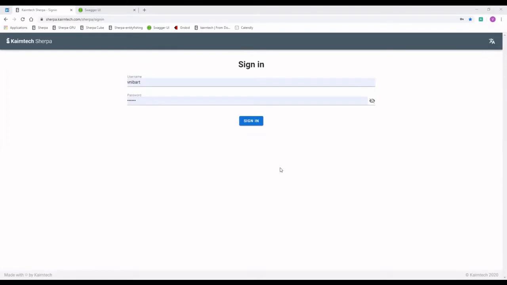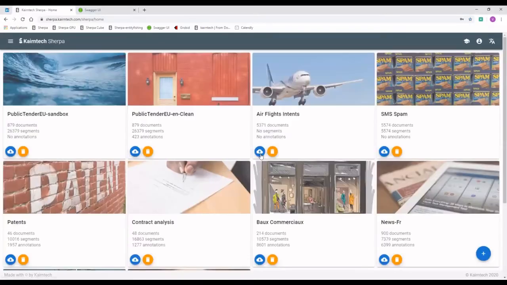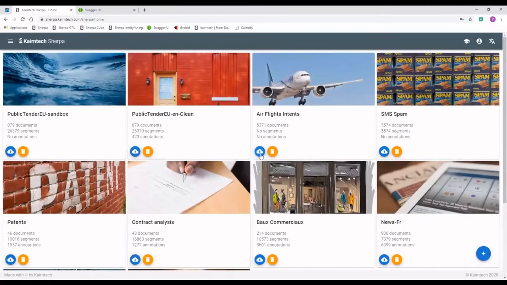So this is the Kairntech Studio. It's a SaaS platform, multi-user. Here I'm going to log in to this platform, and you see a number of thumbnails. Behind each thumbnail, we manage a project. So you can see I've got different projects on different topics.